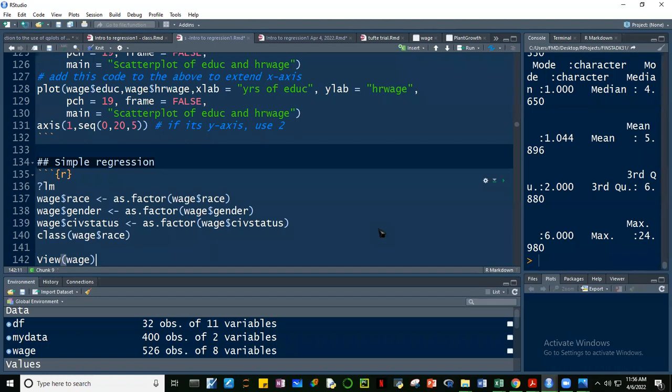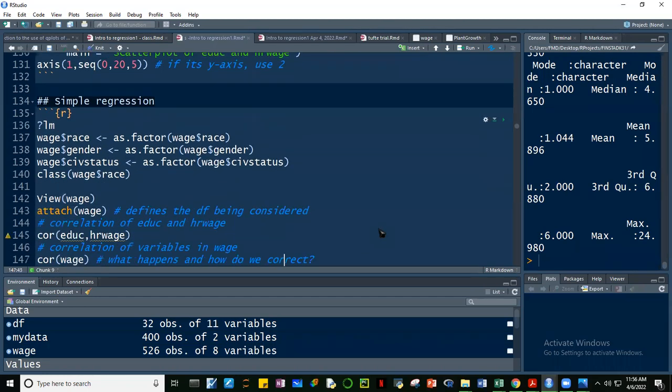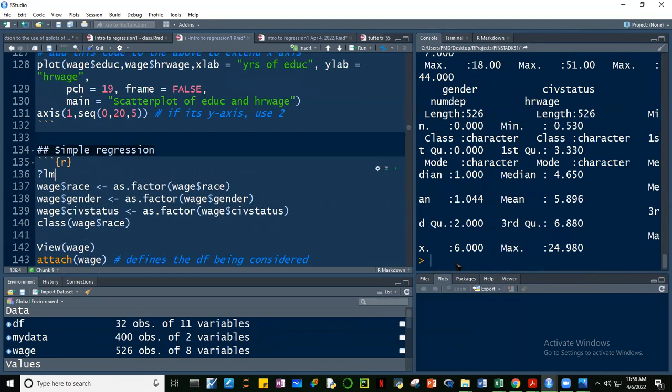All right, so let's now go to simple regression. Okay, we're going to make use of the LM function. And we said that the LM function comes with the stats package, and it will run even if we don't load the stats package. Kasi pag binuksan natin yung CRAN and R Studio, automatically parang naka-preloaded na siya. So ma-access na natin yung mga functionalities ng stats package.